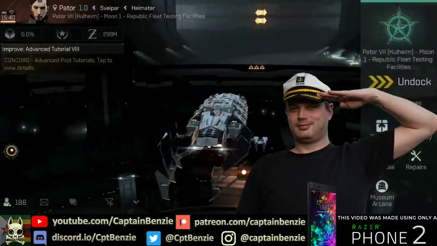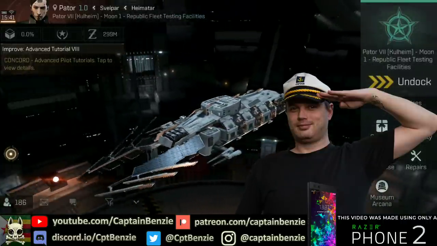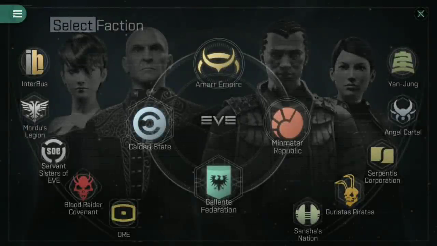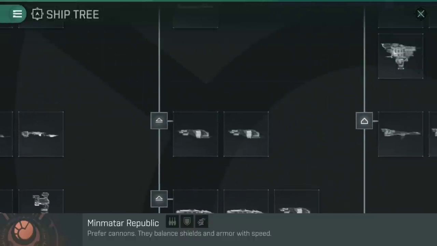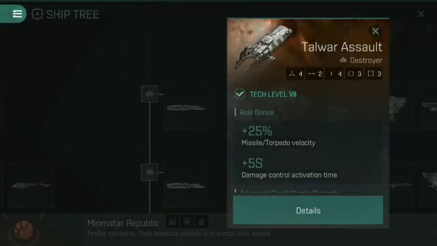That said and done, let's finally then have a look at the Talwar Assault. The Talwar Assault is the Minmatar Republic Assault Destroyer, and like the other Assault Destroyers, you'll find it up the Destroyer branch at Tech Level 7.